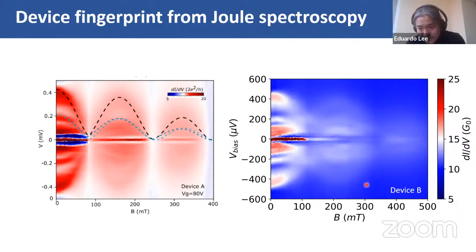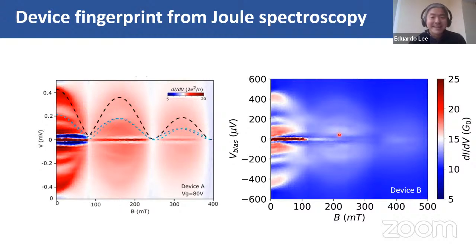We see these little Parks oscillations, but it's fuzzier. There are some lines that seem to not oscillate with the same little Parks oscillation. By showing this data, I just wanted to comment that typically in a transport experiment, we would look at this regime and probably conclude, okay, it's a Josephson junction with little Parks effect, but we don't quite understand fully why it looks weird, right?